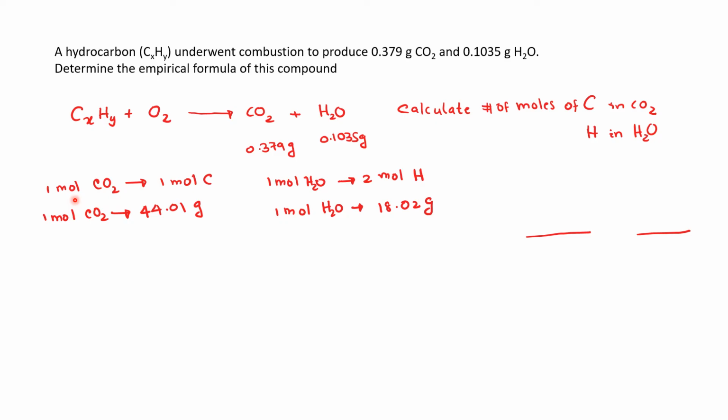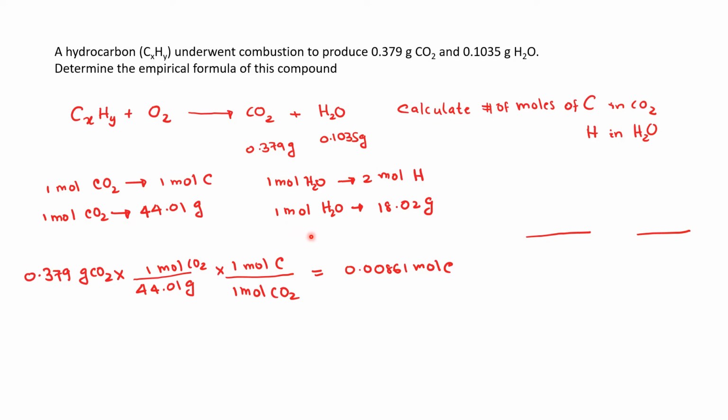So we are going to find the stoichiometric relationship. When you take the carbon dioxide molecule, you see one carbon dioxide molecule has one carbon atom. That means the same goes for moles: 1 mole of carbon dioxide has 1 mole of carbon. Also, we need the molar mass of carbon dioxide. When you look at water, you can see 1 mole of water has 2 moles of hydrogen. Also, we need the molar mass of water.